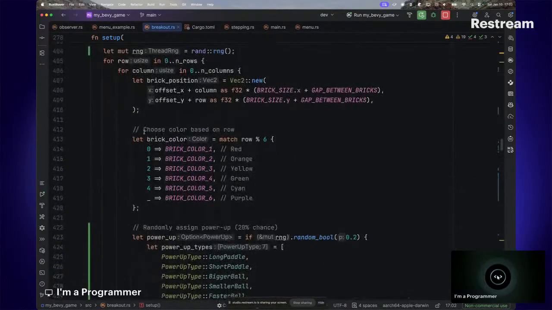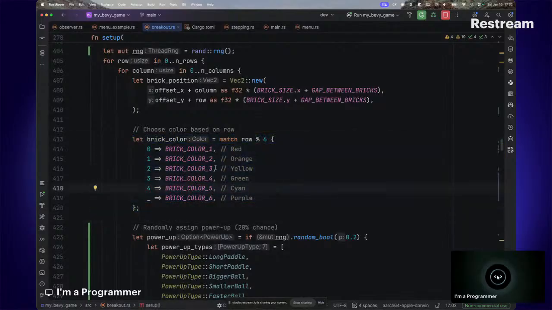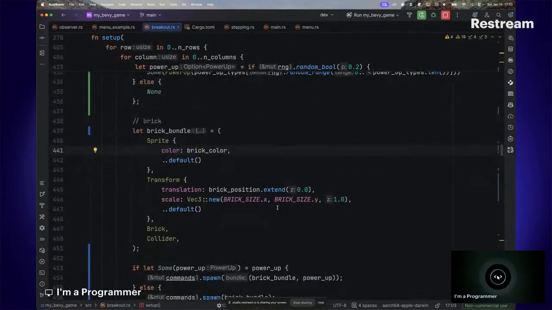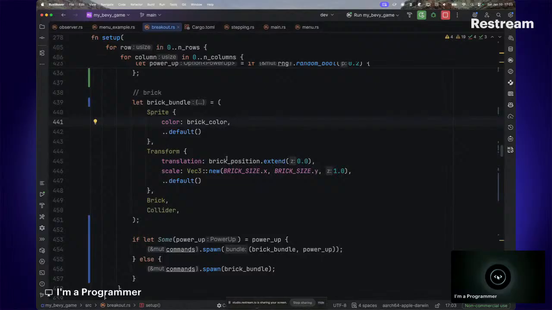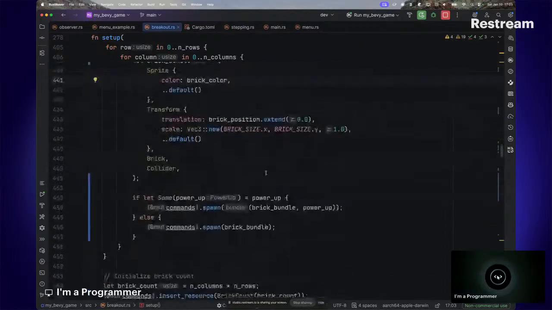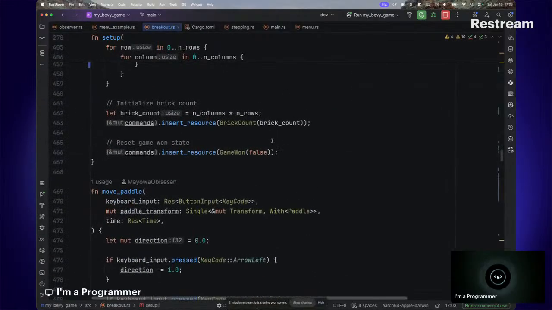And how do we know it adds stuff to it? Just the same way we added color to different rows here by defining the row type and then assigning the brick color here. By creating a sprite and assigning the color to the sprite, we already created the sprite for each of the bricks before. We just assigned the color to them. That was all. So in this case, we defined the transformation for the brick, which is not what we are looking for. We're looking for the paddle itself. So that should not happen within this.